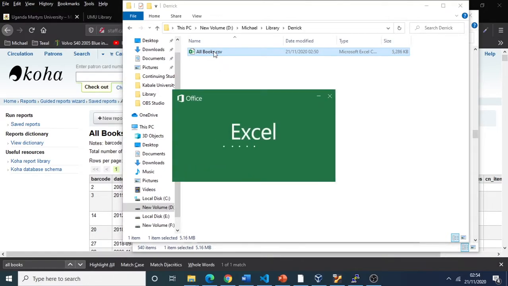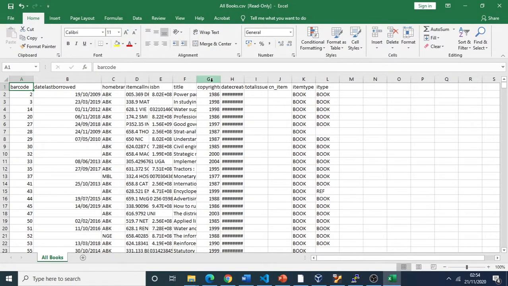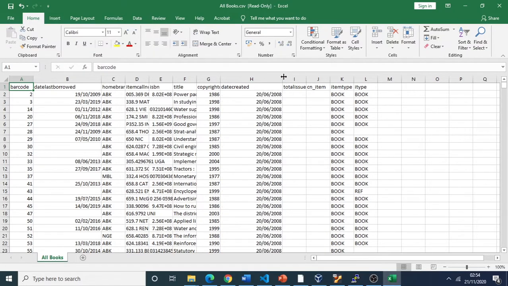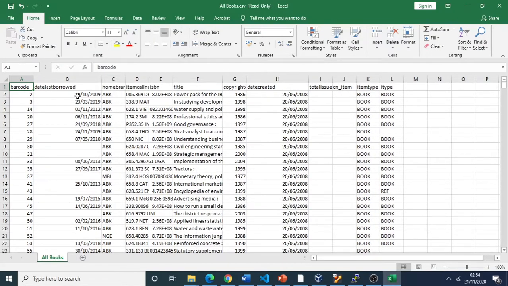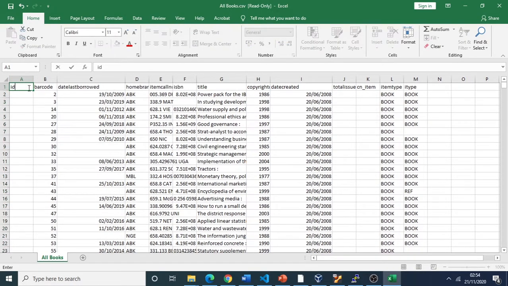So when you open it, you have these fields, barcode, but you have to reorder them. You have to create the ID field, which will be blank. Then the order is like this.